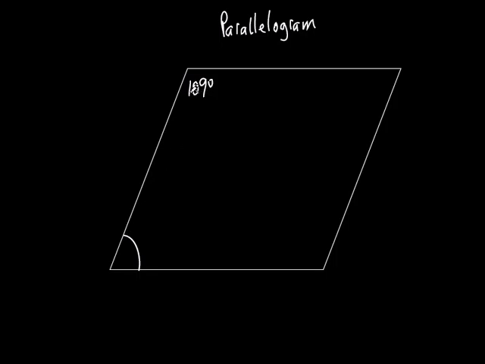Was it the last one? Yep, where you had to not set them equal to each other, but what did you have to do to them? Somebody said it earlier. They're supplementary, that's right. And if they're supplementary, what does that mean they are to each other? They add up to 180. So I take 109 away from that, and what do I get? 71? Is that right? So that would be 71 degrees right there. Again, the math isn't hard, but you got to know the relationship between those things. You can't set them equal to each other. Got it?